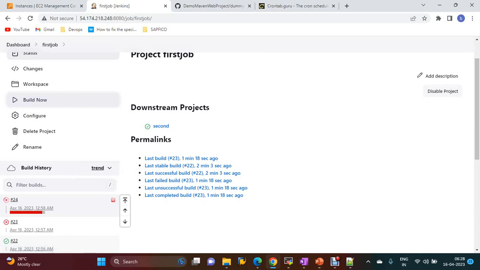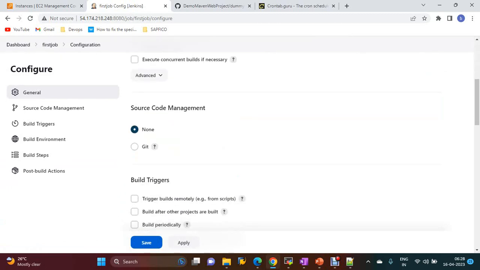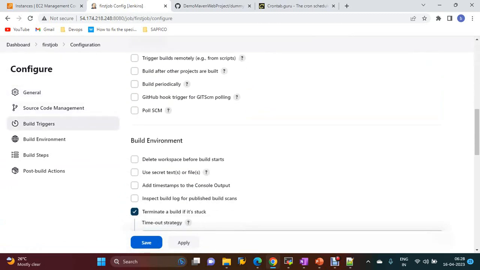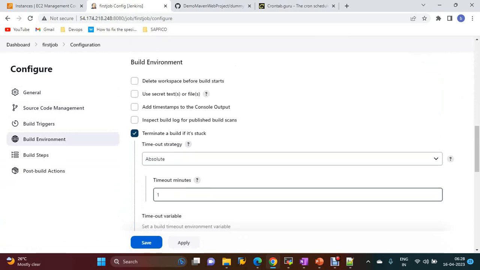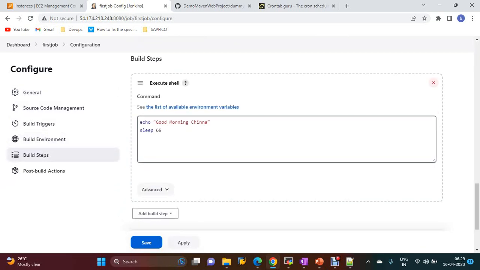My build is going to be triggered. I have configured that if it takes more than a minute, it is going to be terminated. So I have given sleep 65 seconds in the output. In the configuration I have given 1 minute, I have selected the option terminate the build if it is stuck, timeout 1 minute. So I have given 65 seconds.